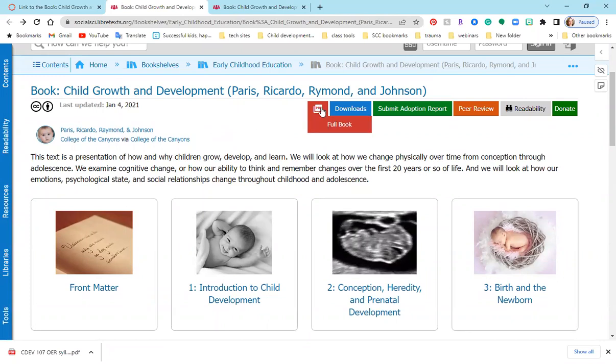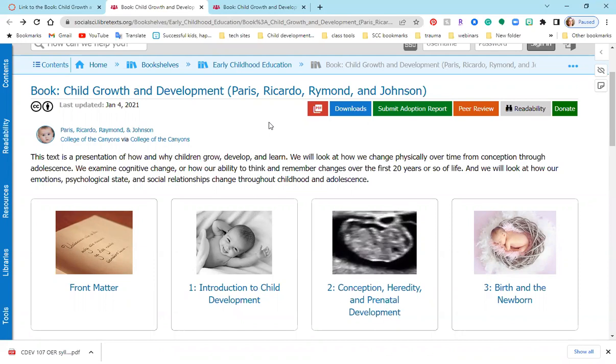Now you can download the PDF, and if you have a printer, trust me, I had people say, oh, I worked at my dad's dentist's office and I just printed out the book. That is okay in this respect. It is OER. It is a free book. You may do whatever you want with it. Yeah, I printed mine out. I have a copy sitting right here. Yep, it's up to you.